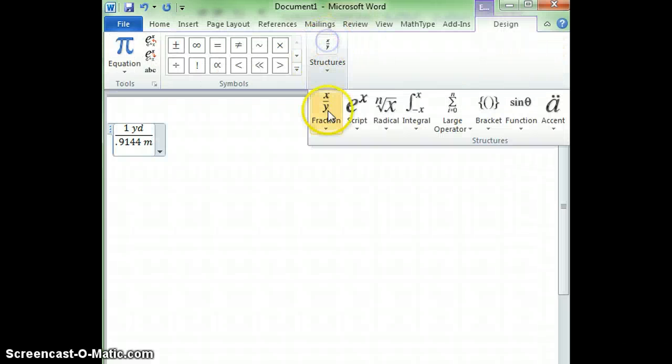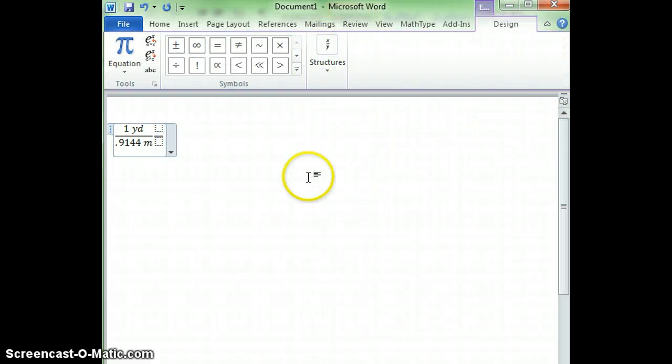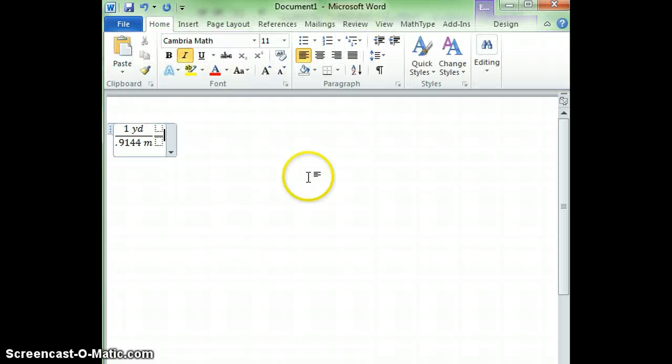Insert equation, structure, fraction. And my other conversion fact, using, let's say, 1,000 meters is 1 kilometer. Okay. Now, notice when I'm using these, the fraction bar just gives me the structure. It doesn't necessarily know the conversion facts. It's not going to do any of the math for us, but it allows us to type this in a way that's going to be neat and make sense.